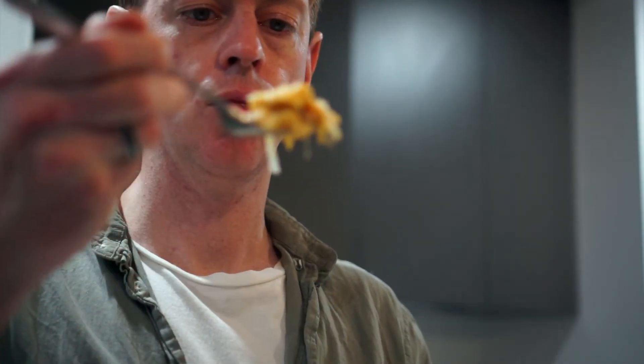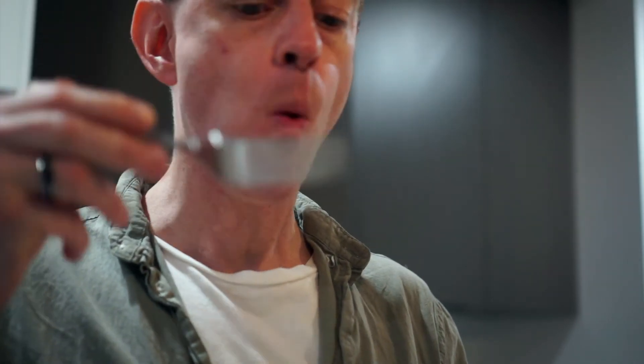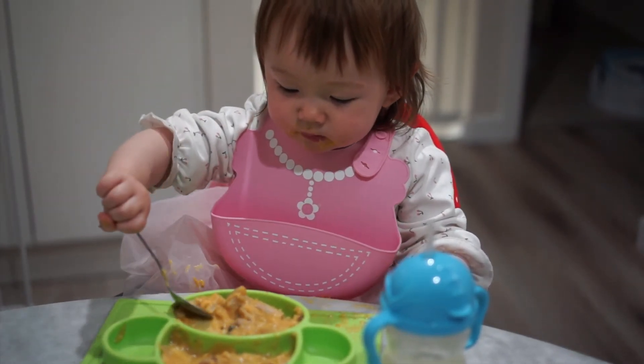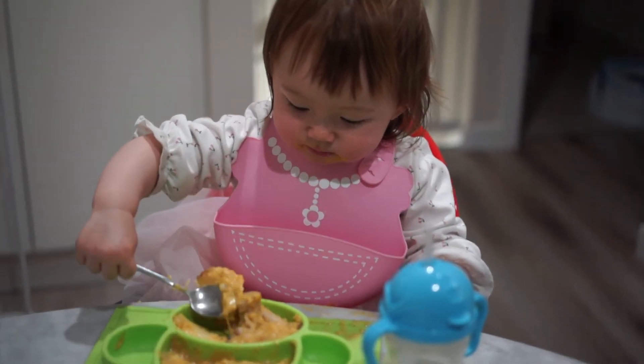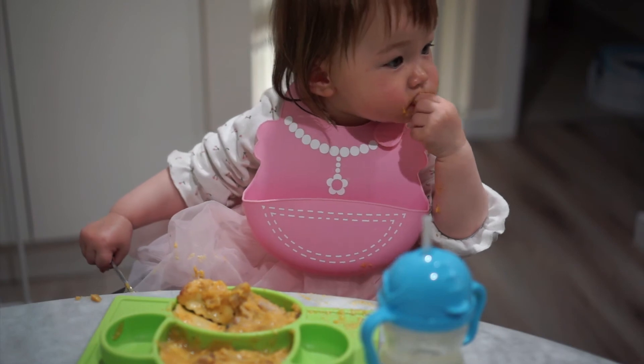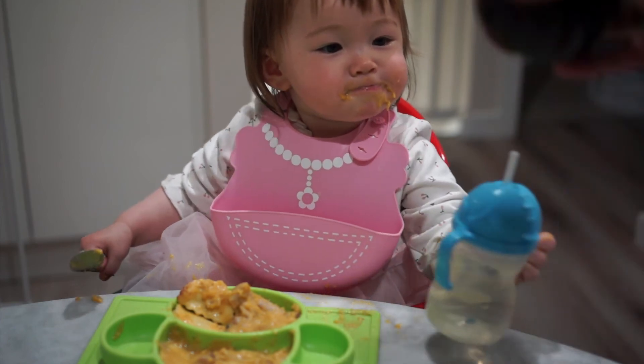Let's have a taste. Taste test — bit hot, blow it off. It is unbelievably good. Unbelievably good. That was so good. It's sweet, really fragrant, really delicious. Can't be beaten. Perfect for the baby — she likes it. It's sweet enough and it's a different flavor for her having pumpkin. She likes the pasta as well. And she will give me a cheers — cheers, little girl.